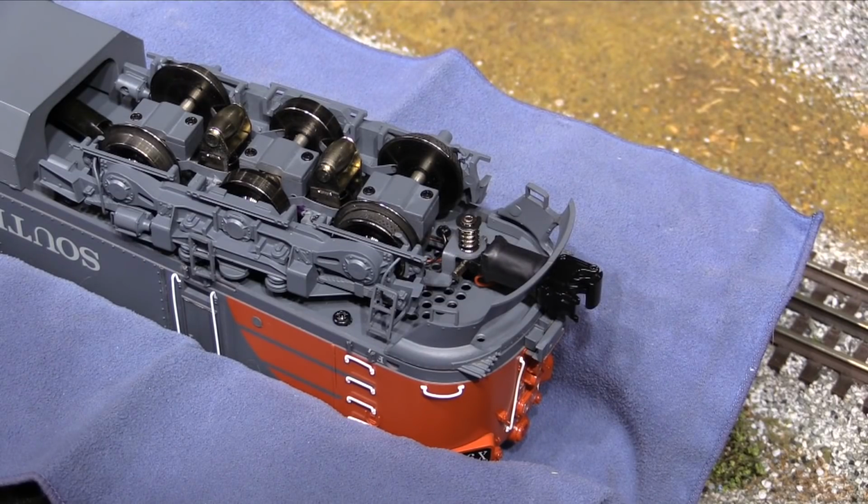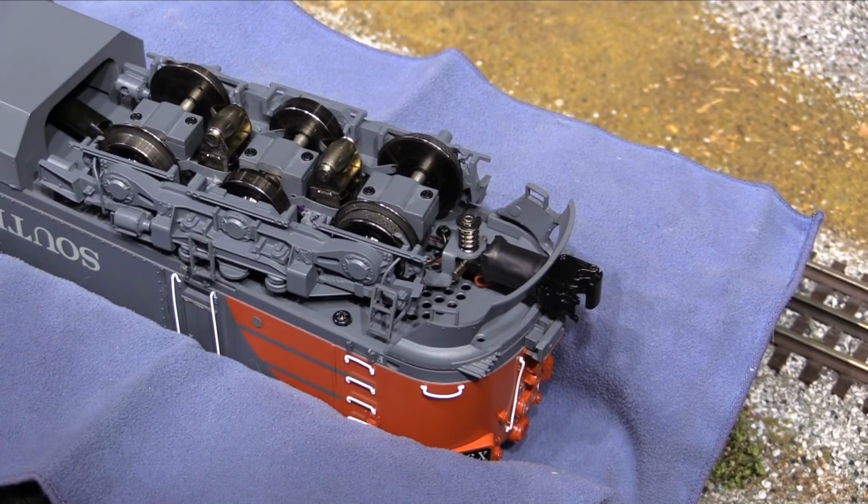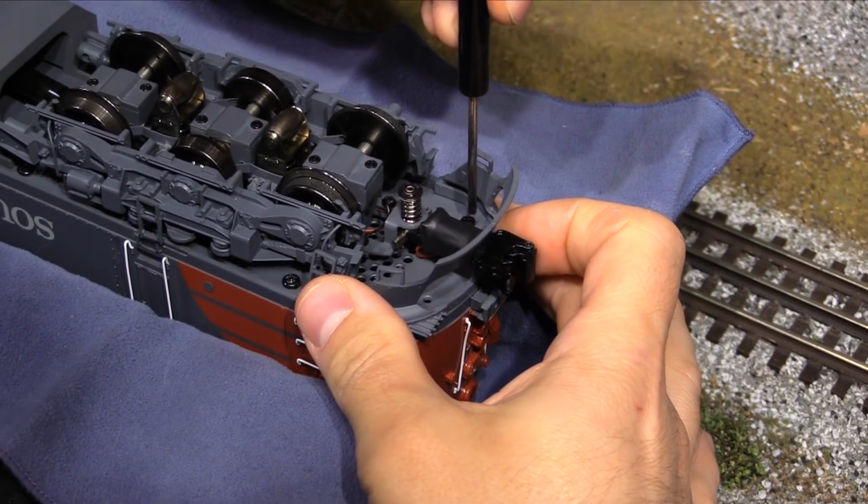Now, I'm going to go ahead and show you the process of swapping out the pilot and the coupler on this locomotive, but if you don't want to watch this, you can go ahead and skip to the next chapter in this video. So first thing I want to do is remove the old equipment.